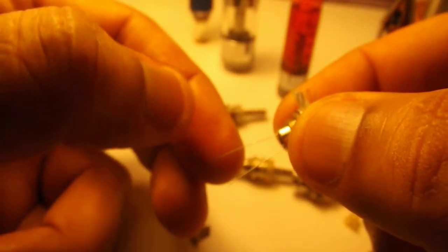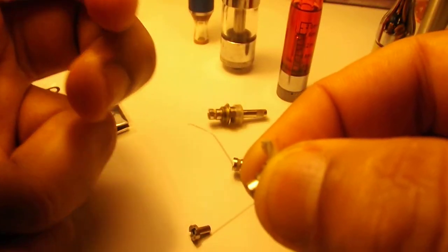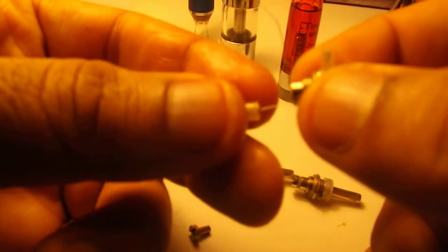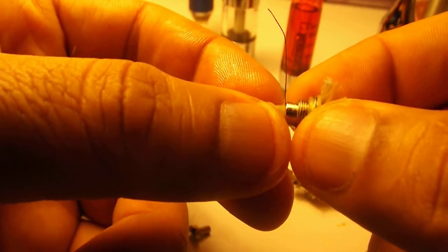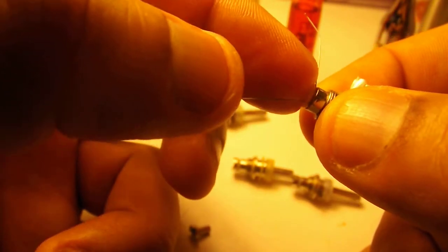Now what I like to do is just bend one of the wires, and that creates stability in rebuilding. And you need to take the rubber insulator and push it straight in. Now don't be afraid to just squeeze it and just jab it in. It's rubber, so it just goes in. There you go. And finally I like to bend this wire as well, and that creates stability in pushing it back in.